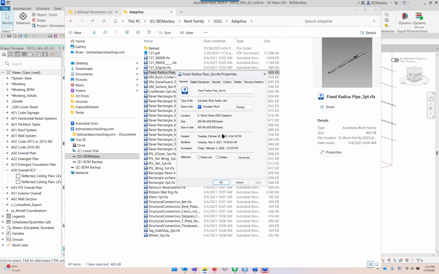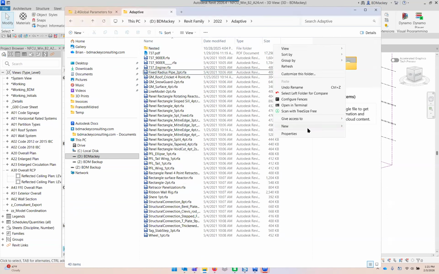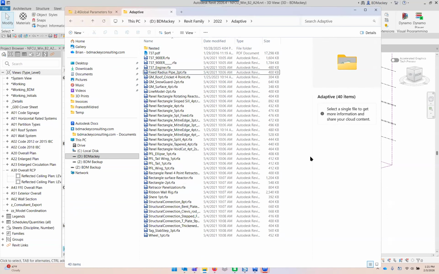So you go to properties and you can start adding metadata inside of here. You can go into the custom tab and add custom properties, custom parameters. And if you're doing that in Windows Explorer, that's what a lot of this stuff is doing. There's no folder structure. With most databases nowadays, literally everything gets dumped into a single repository and they're relying on you to put metadata there.